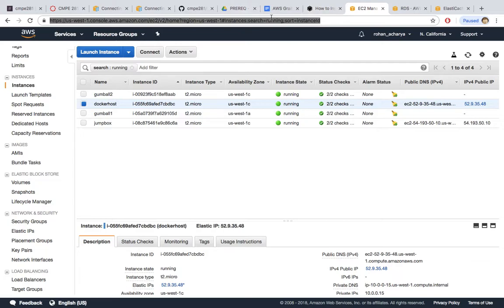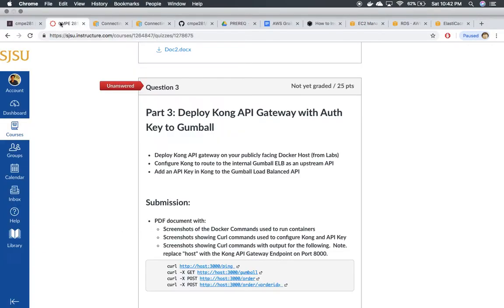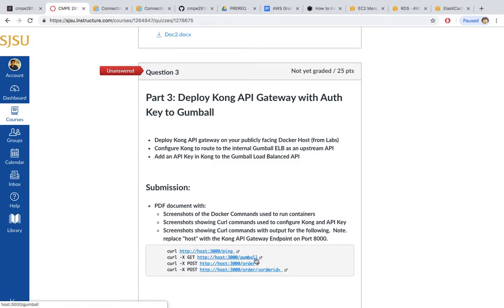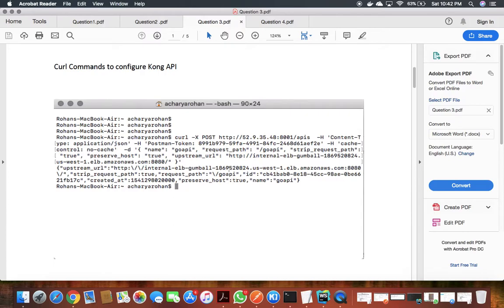That will now be your host, because that's where Kong is. You will have another reference path of Go API, and whatever resource name follows Go API gets added to this upstream URL that we have for the ELB.